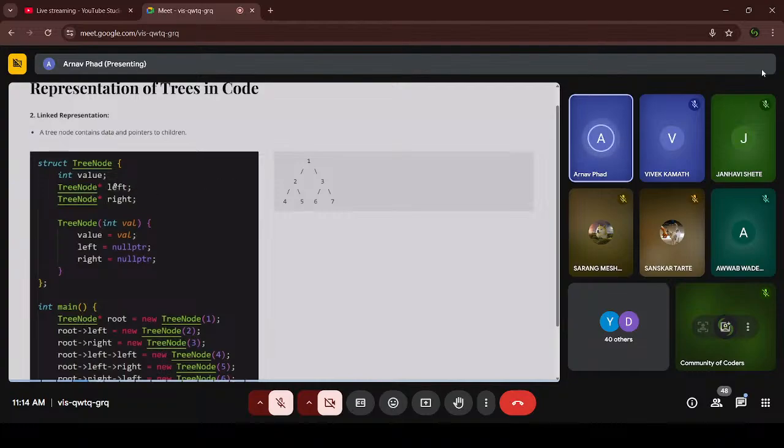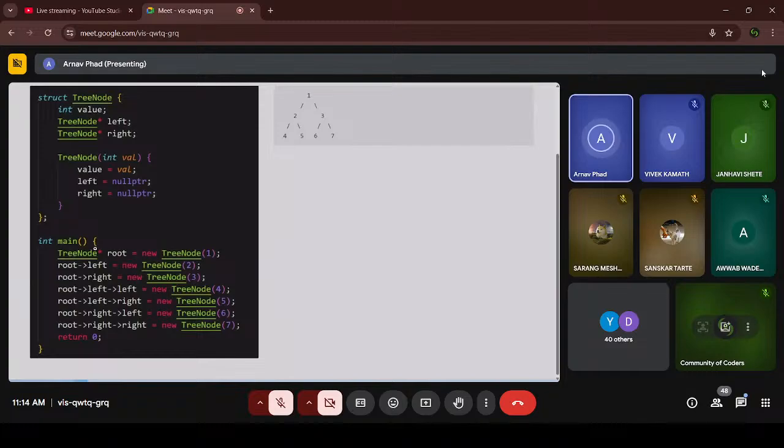So we will need a left pointer and a right pointer to represent this tree in code. This is similar to how we implemented the linked list. We had int value, but instead of node next we have two pointers, node left and right, which point to the left node and the right node.